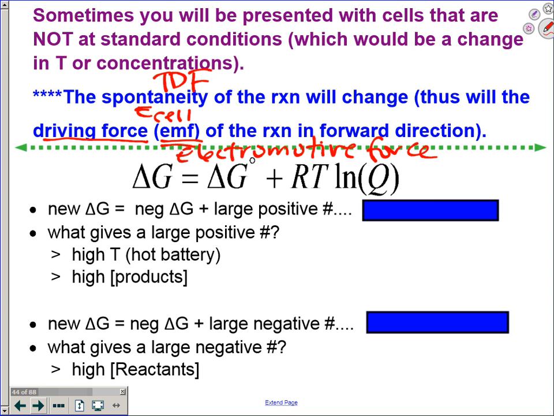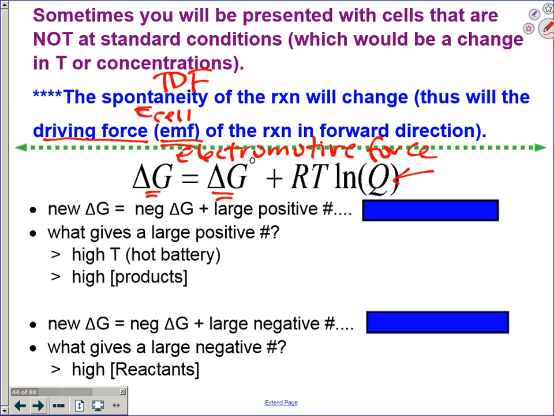So this equation that's here in black is not the equation we will use, but it's relating what we're changing to what we already know. The next slide has the one we're going to use. So what we're showing is that the spontaneity, or the thermodynamically favorable value, changes. This is the standard one. How do I know? It's got the knot. This is the non-standard one because there's no knot, right? That's why I try to be very clear when I'm writing knots and when I'm not. And then the temperature is going to be coming into play.